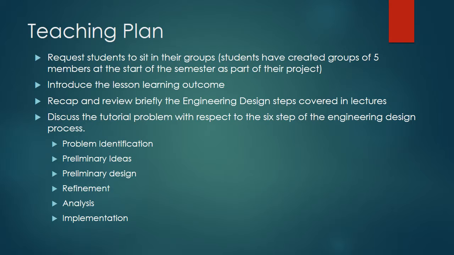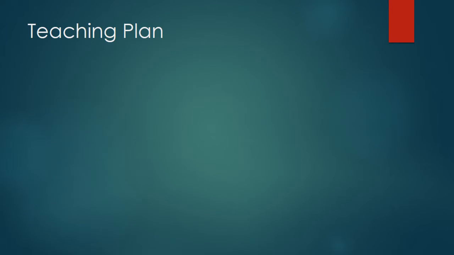And the next step, the third step, is preliminary design, where they put their ideas on paper. It could be in terms of sketches or drawings or bullet points, and then as a team, they collect all the ideas and refine them into one single drawing, which includes their final design, and then they analyze their design, and finally they are asked to present it. So we do not really focus on the implementation aspect in this course.